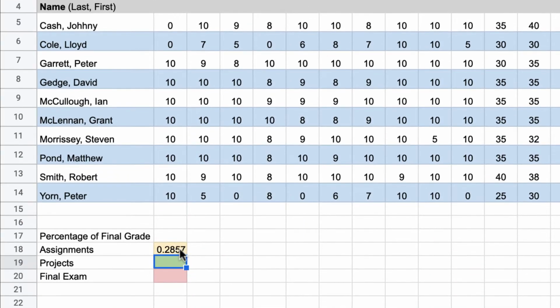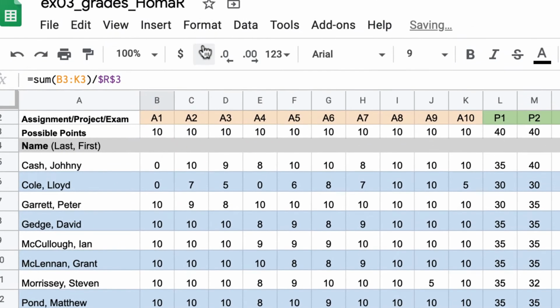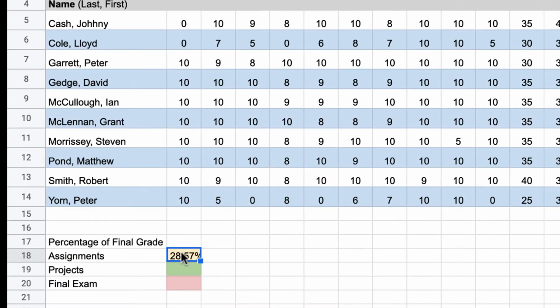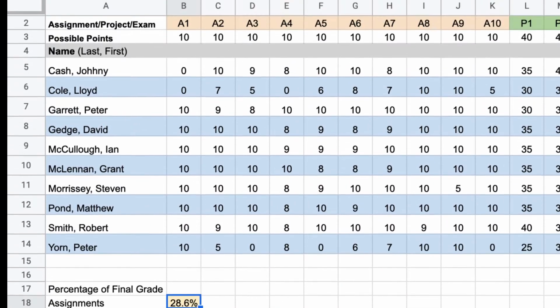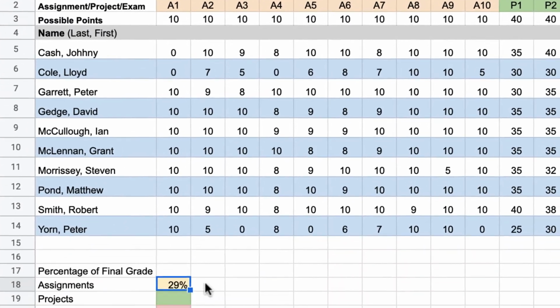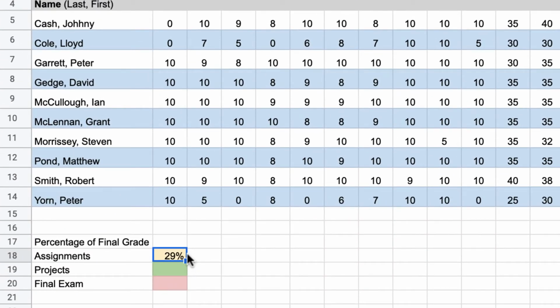And down here, you could say it's 0.28. Now, if I click here and I use the percent, it's 28.5, and I could go down here and just even round it off and just make it 29%. So that's all you need down there. So now that you did that one, you could even copy this. Now, it would copy the color, so I'm just going to do it manually again, because these aren't that hard.